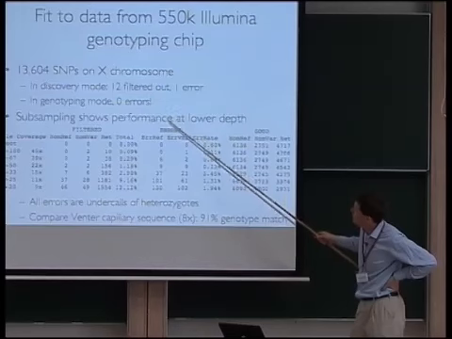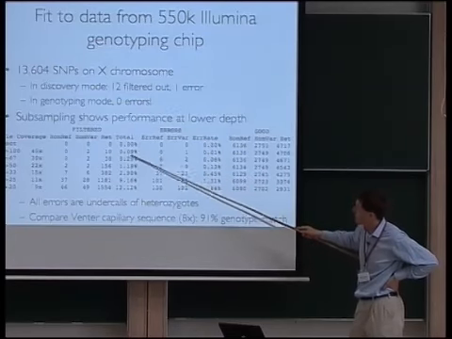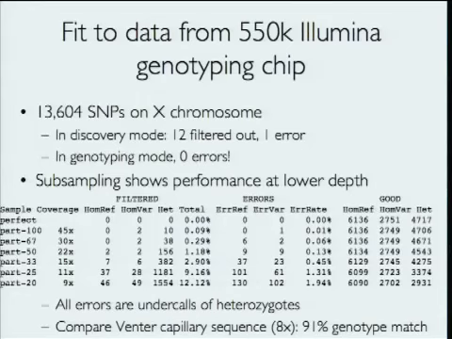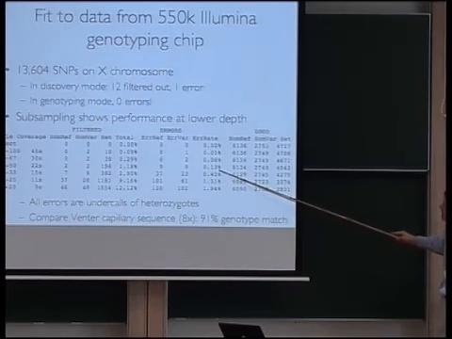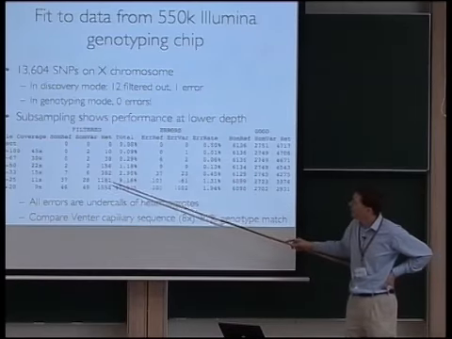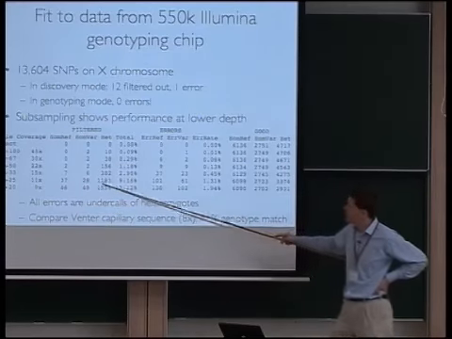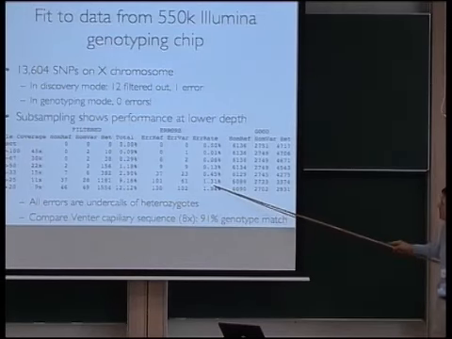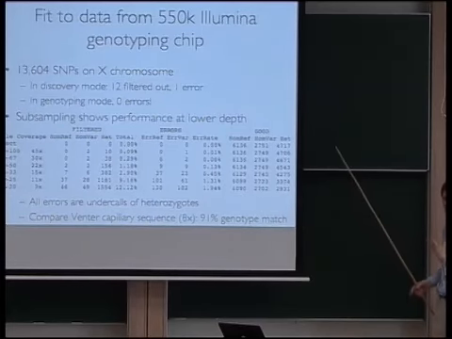But this is at 45-fold depth. What happens if we subsample now and ask how things go if you have lower depth? So here's a plot of this, and at, say, 20-fold depth, first you mask out a couple of hundred, which is 1.5% or so, and then you're starting to make more errors as well, maybe 0.1% rather than 0.01%, so 10-fold more errors. And if we go down to 10-fold coverage, then we mask out 10% that we can't see, and we're making maybe a couple of percent errors.